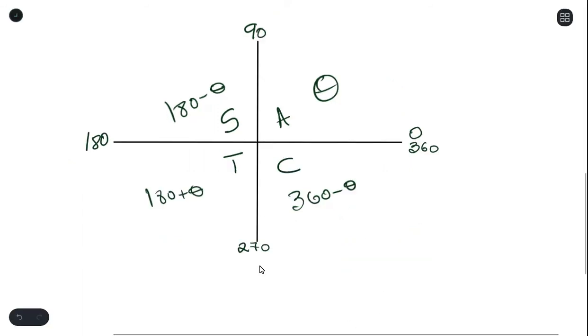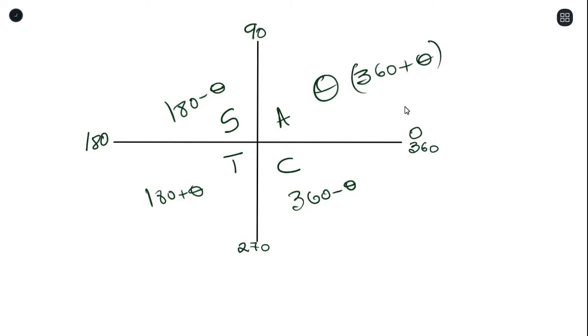Now, if you have a value that is greater than 360, because this quadrant only accounts for values that go from 0 to 360, if you notice your value is greater than 360, it falls in the first quadrant, which is 360 plus theta. We normally use this formula when theta is greater than 360. You also need to understand that each quadrant has its own formula. So the first is theta, second is 180 minus theta, third is 180 plus theta, and the last quadrant is 360 minus theta. And whenever you have a value that is greater than 360, we normally say that it's 360 plus theta. And that's it.